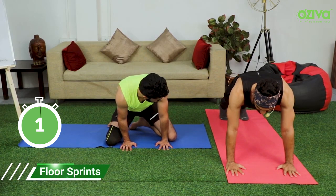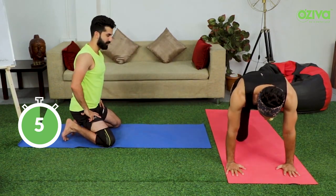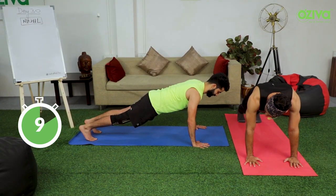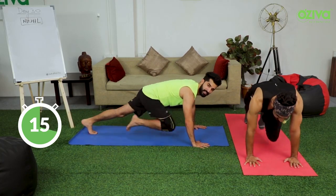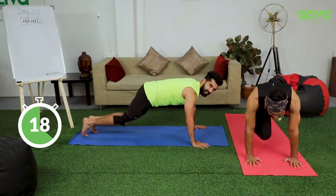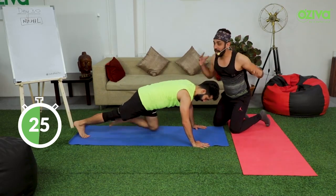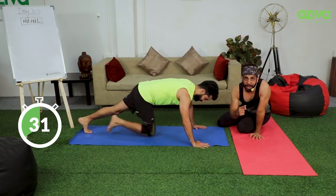So floor sprint is a simple exercise, but very effective for abs. Alright? This is what you need to do. I'm counting: 1, 2, 3, go. 1, 2, 3, 4, 5, 6, 7, 8, 9, 10, 11. Keep on counting. If you try to go fast, no problem. You can go slow. Take a break, keep going.